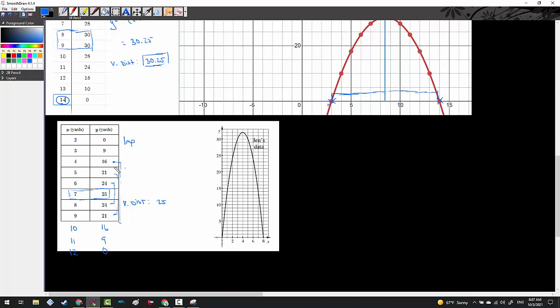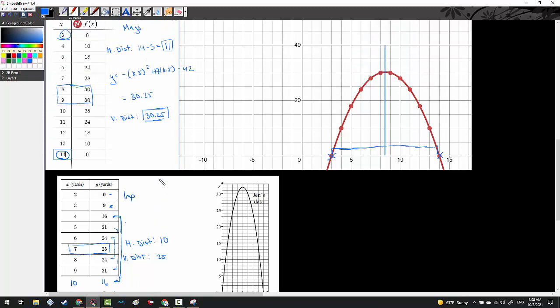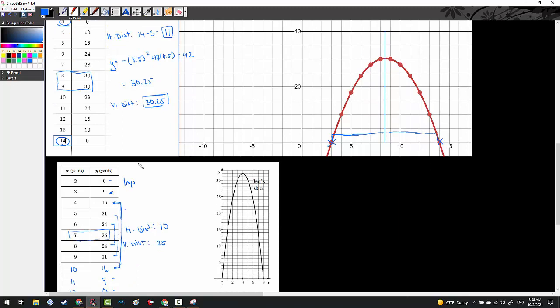Again, I just based that off of the symmetry, right? So 9 will link up with this 9 here. We already saw the 16s link up. And then 0 should match up with 0. So from here, that should make Imp's horizontal distance easy to calculate. The distance between 12 to 2, that distance is 10. So comparing those two, it looks like Mags has already beaten out Imp pretty clearly in both arenas.